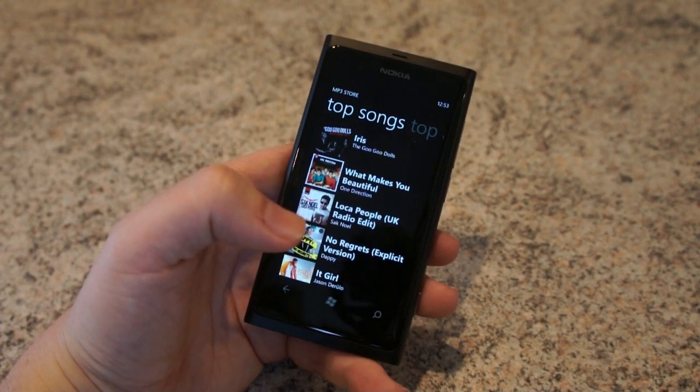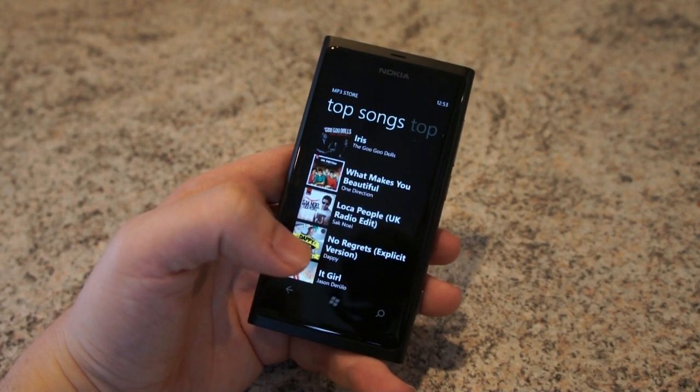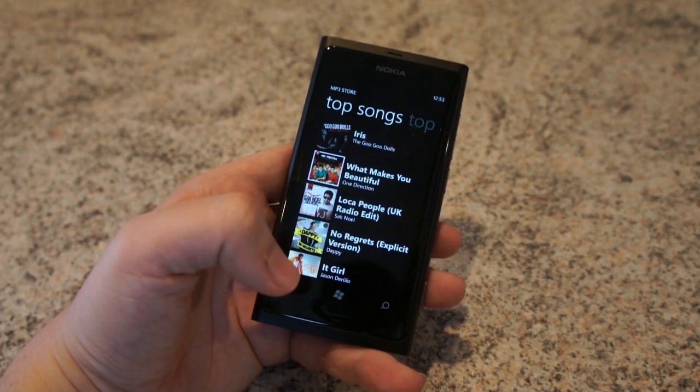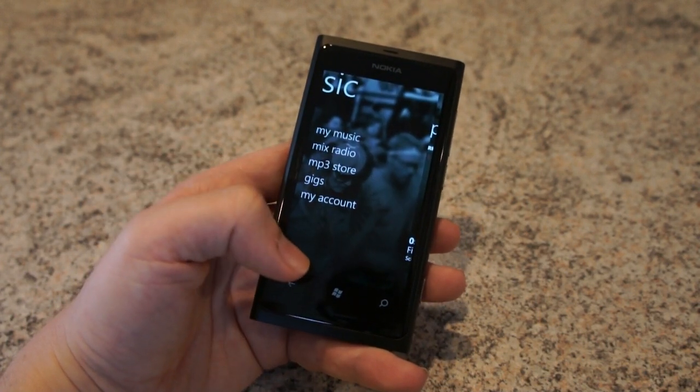But what's really critical here is that Nokia Music Store is actually available in more markets than the Zune marketplace, and so this enables Nokia to launch with a music service ready to go in more markets. And actually, you know, with millions of tracks, I think it's around 14 million now, Nokia actually has a very comprehensive collection ready to go.